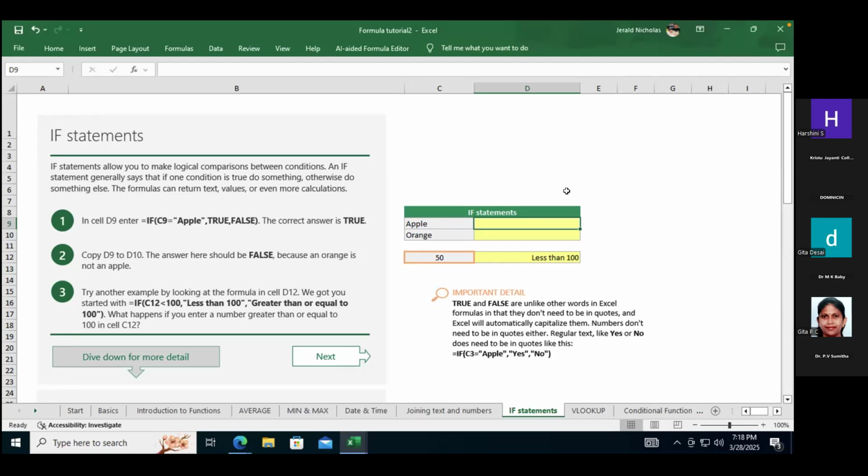Here in this example, in the given table, we have two items, apple and orange. In cell D9, I'm going to type is equal to if of C9 is equal to apple, then it should print true. Otherwise, it should print false.